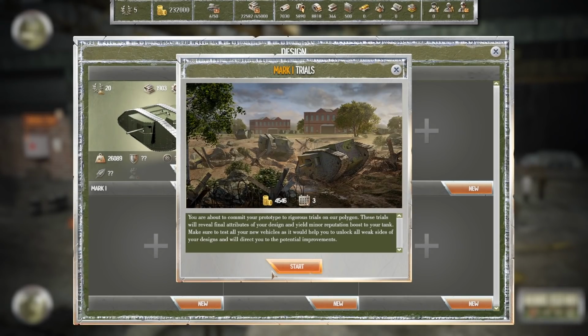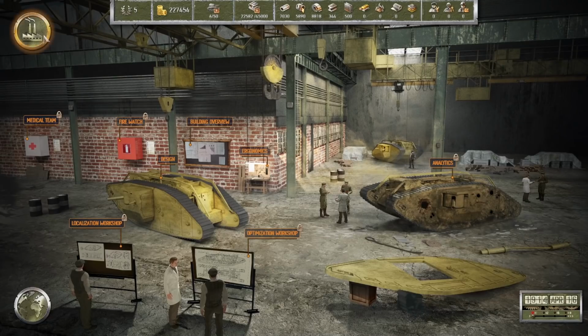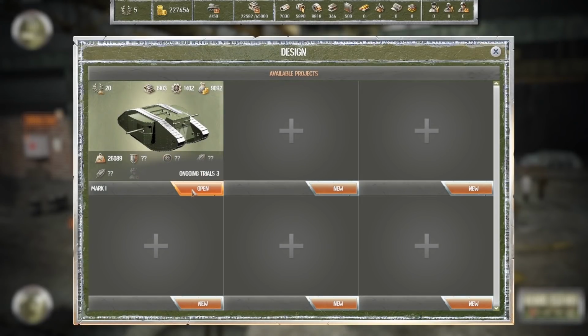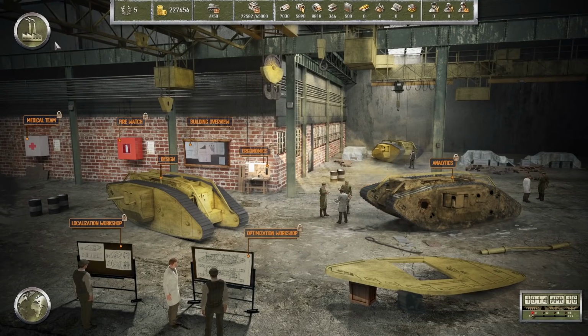Alright, so now it's time to test our tank. Let's bring the Mark 1 out for some trials then and see how it all goes. Ongoing trials 3. Alright, let's go see if we can check it out. Okay, we got 3 tanks dedicated to the trials. Oh, I want to watch. Oh, I don't want to lay out another tank. That's fine.